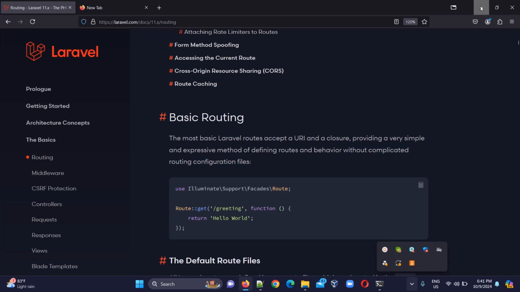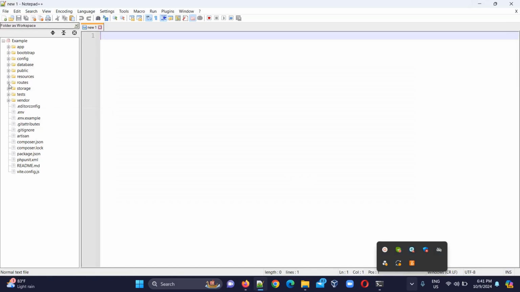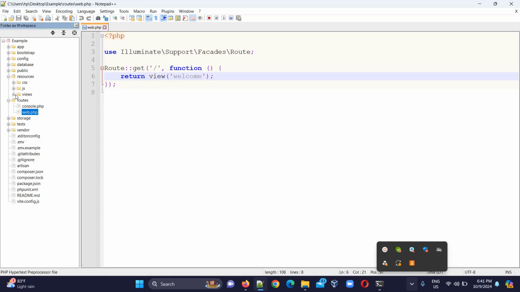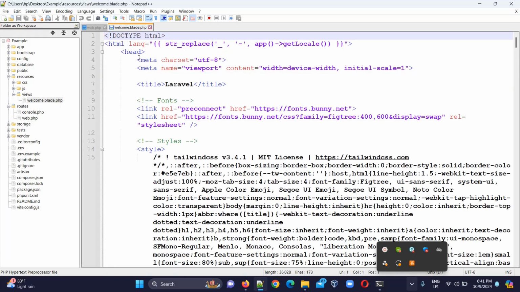So let's do this together. Here you can see this is our routes file, web.php. If you see this, we have defined one route, which you can see here. This is our default route that is given in our newly created Laravel project. So this is the URI. This is the home URI, just /. If you hit this URI, you will get a view returned. The view is the welcome view. If you go inside the resources folder and views folder, you can see this is our welcome view.